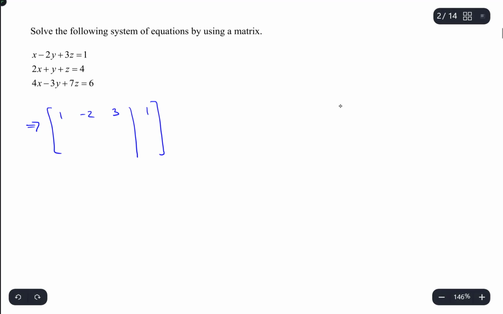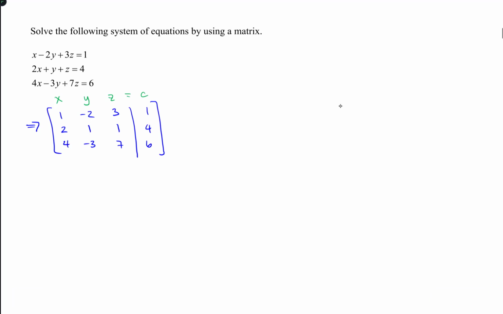And our matrix rows are defined by the coefficient on x, the coefficient on y, and the coefficient on z, and then equals some constant. So this bar is representing the equals. All right, so the next equation turns into 2, 1, 1, 4. And the last one is 4, -3, 7, 6.